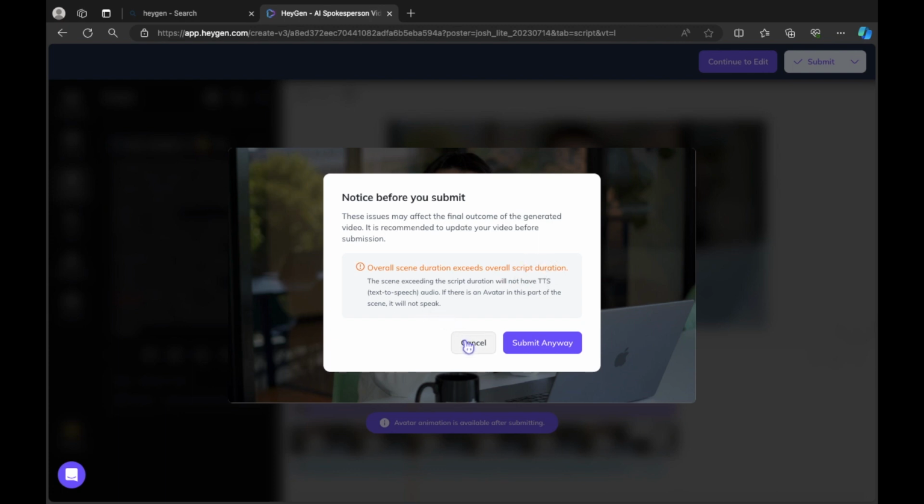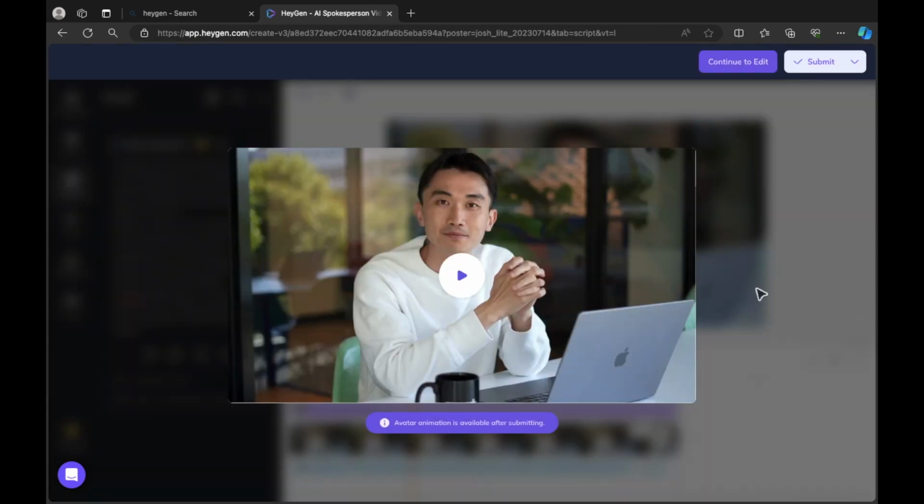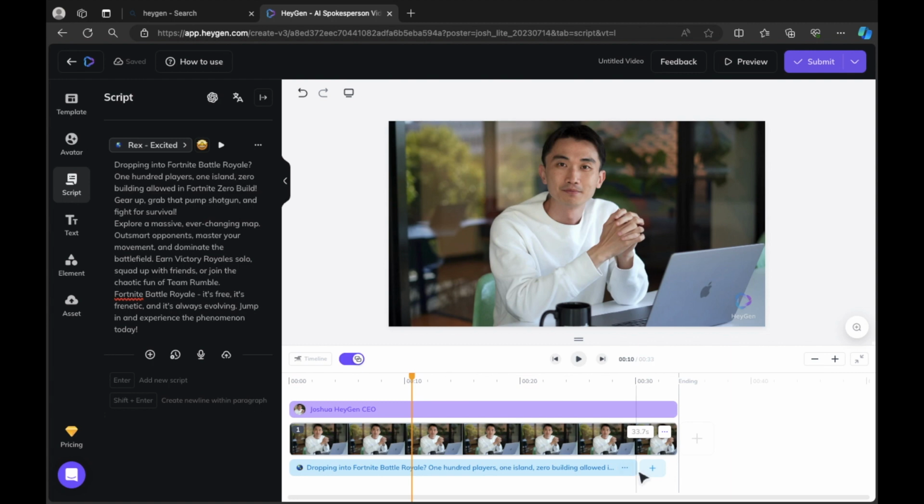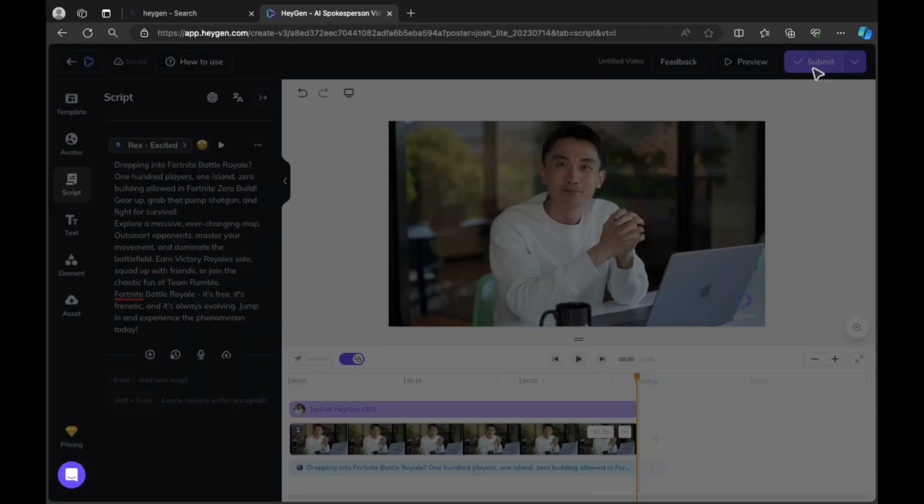So what this means is, if we go back and then we click back to our timeline by closing the preview or selecting continue to edit in this case, you will see that our script is shorter than our video. So make sure that this matches so that you don't have an unfair result. So of course, what I mean by that is if this does not match, then the animation may not match the sound. So you need to make sure they're both the same length in the timeline. Now that we've fixed this issue, let's select submit and see what happens.